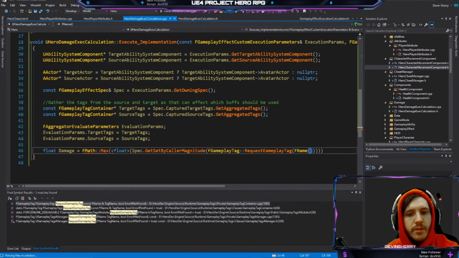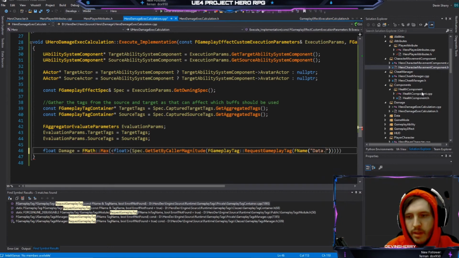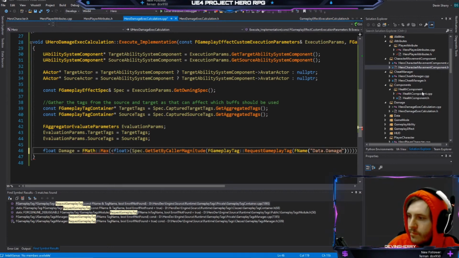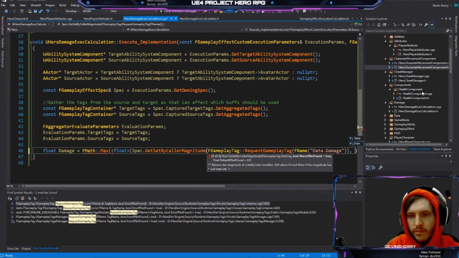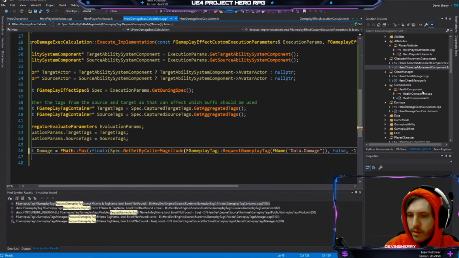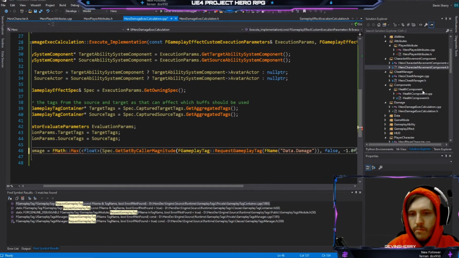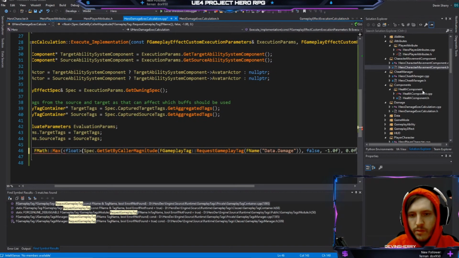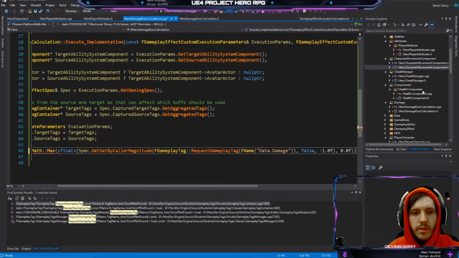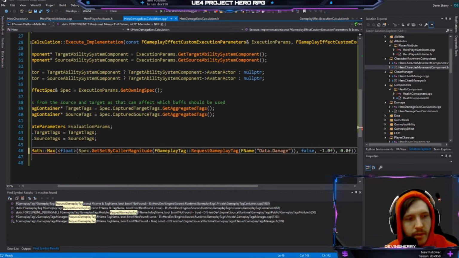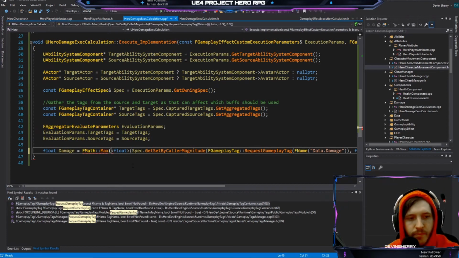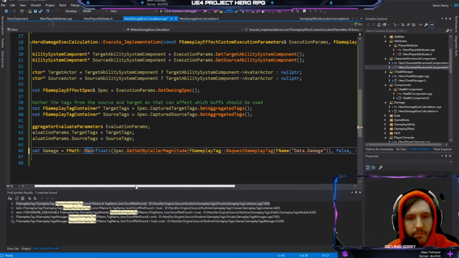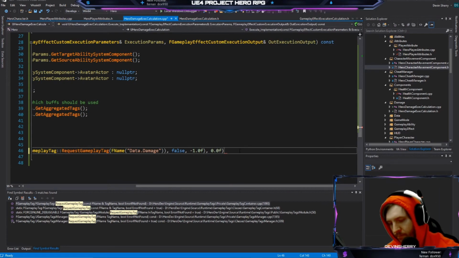Maybe we can come back to that later to make it something more unique, but for now we can make it just an actual F name, being a dot damage. And then what is it? They say false, -1, then 0. Okay, so I messed something up. So let's look at this. So F math dot max. We don't need that. And that. Okay.